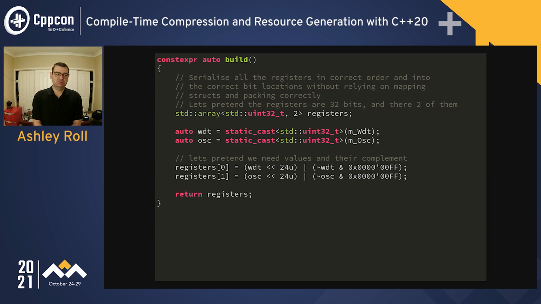This could also be strongly typed. You could create a structure and map all the values into the right places. But then you have to worry about packing and alignment and making sure that that's correct. The approach I've taken here is literally just to render the data. So we can then do any computation we want, put it into the registers and output that.